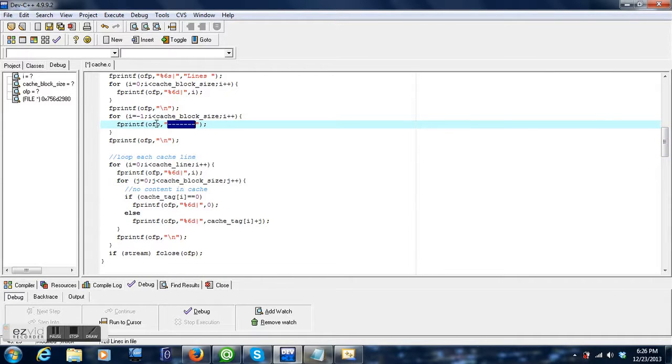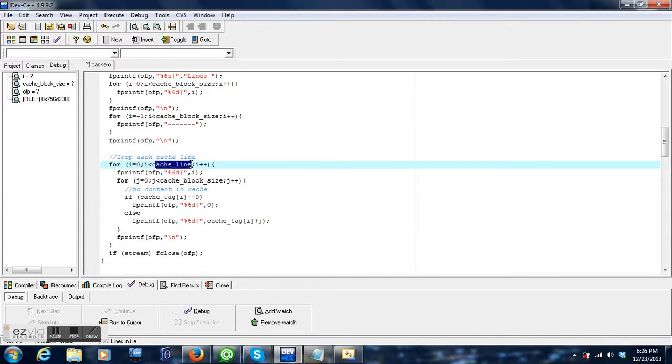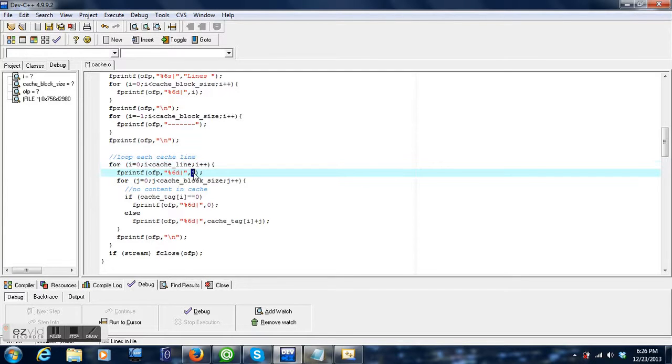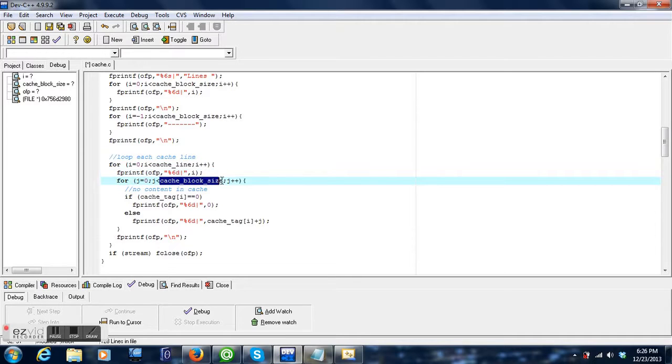So this will be our count loop. The counter will start from 0 until cache line. In this case, it's until 10. 10 is not included because we started from 0. And we want to print from 0 to 9. And on the other side, we want columns from 0 till 8. 8 is not included, as you can see.